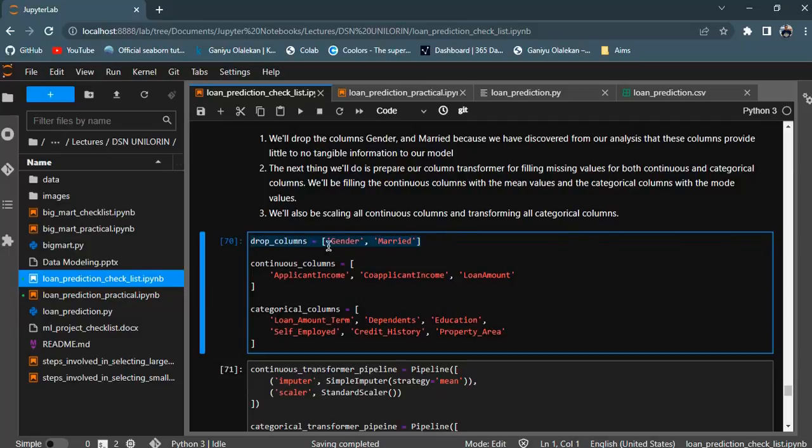Even though they're categorical distinct columns, they provided very little information to what our final aim would be, which is predicting the loan status. Whether the person is male or female, or married or not, isn't really relevant in predicting the loan status of that person. That's just what the analysis gave us when we were doing the feature selection.